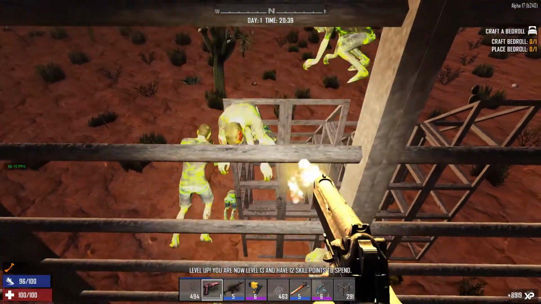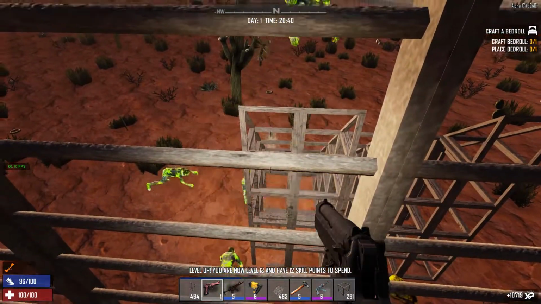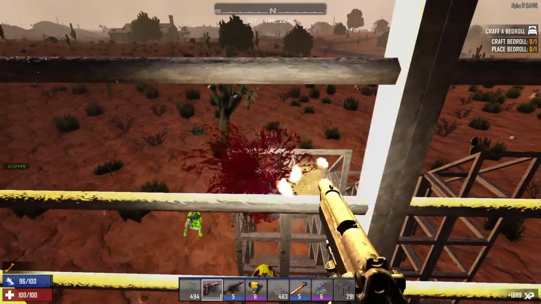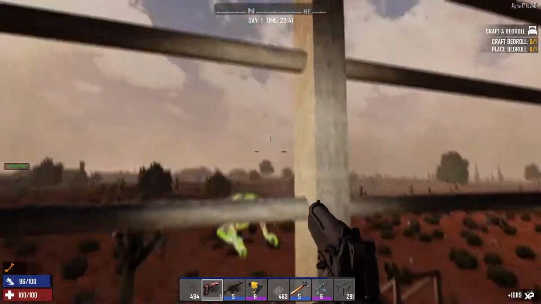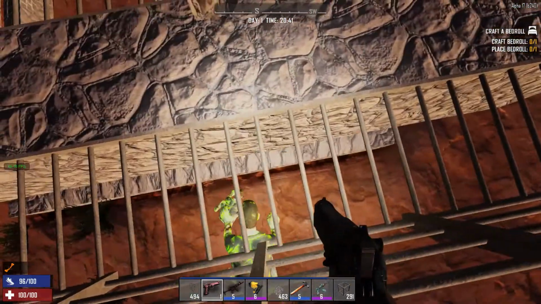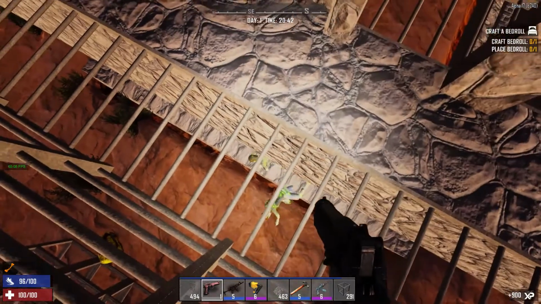I may test that out in another video just to double check and see if you have to go one or two blocks higher. I've heard different debates on how high the spider zombies can jump. I've heard 5, I've heard 8. That'd probably be a good test.